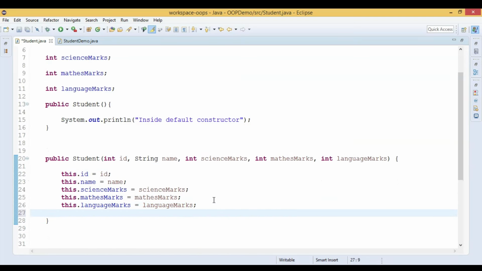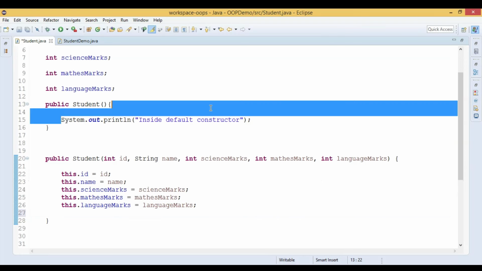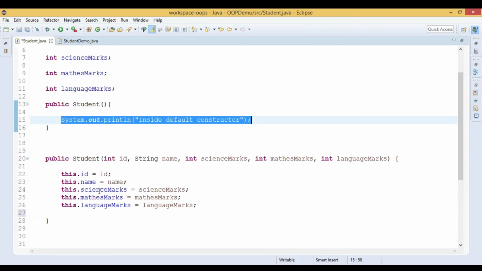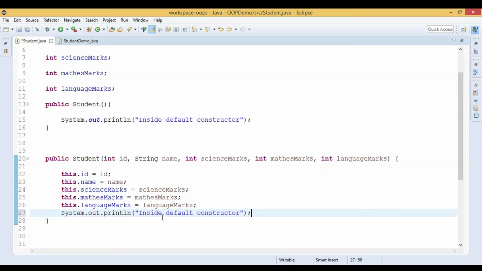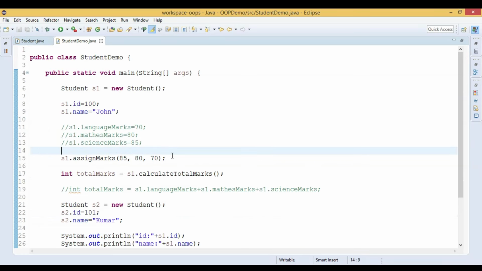So now we can print the text inside this constructor also. Let us write the System.out.println inside the parameterized constructor. Okay, so now let us go to the StudentDemo class, and we use this constructor.